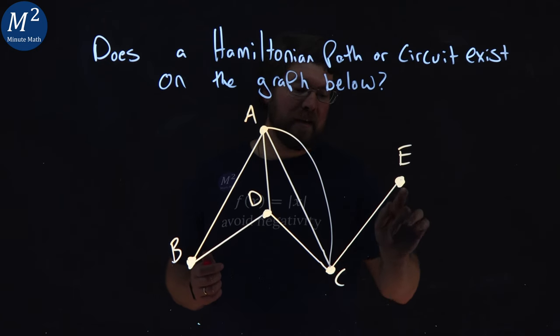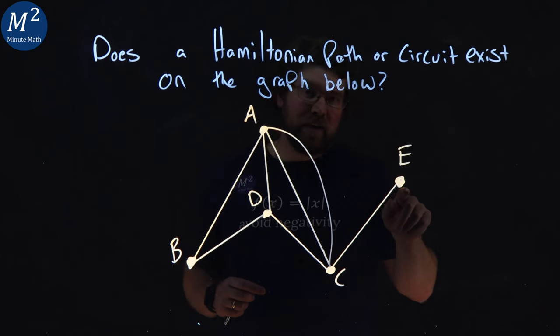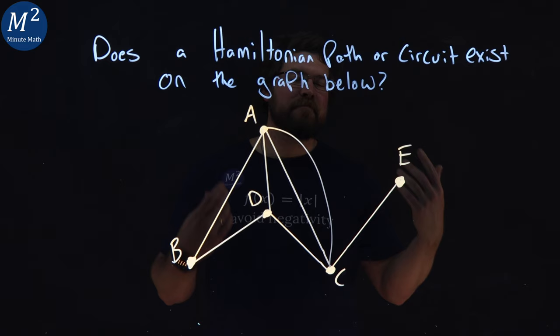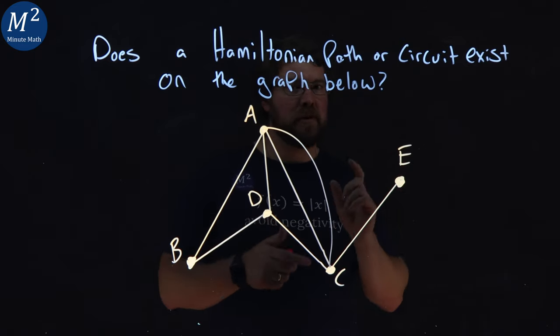If I'm going to get to E, to circuit I have to come back where I started. So if I start here at E and then go around, I have to come back through the same vertex to get to E. Can't do that to complete the circuit. So I know there's going to be a repetition if a circuit exists.